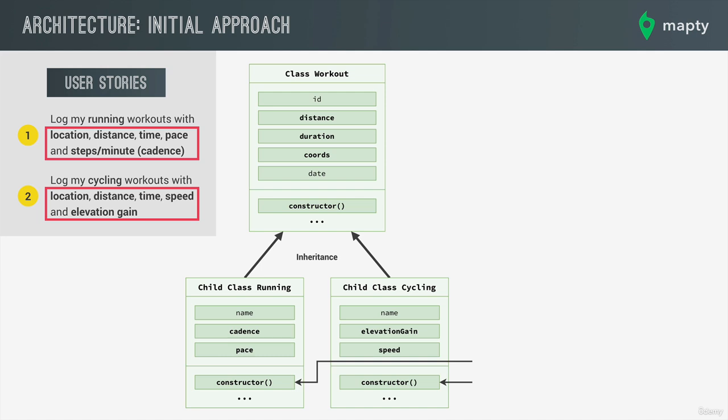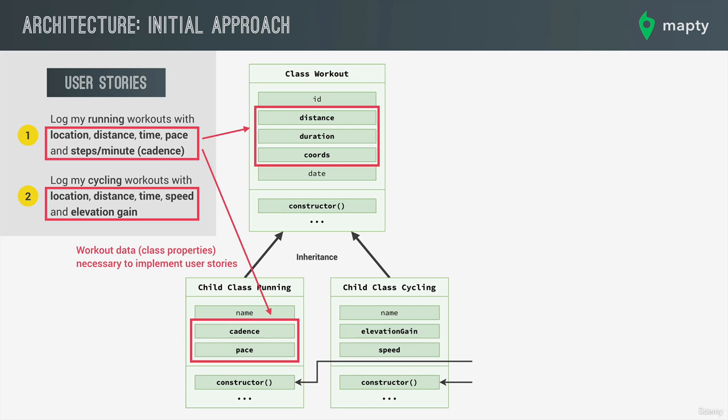So you see that we are going to have a big parent class, which will be called workout. And so this one is going to hold the distance, duration and coordinates. And then we will have a more specific class for the running, which will hold the cadence and the pace. All right. And the reason why the classes are designed like this is because the distance, duration, and coordinates are common to both of the types of activities, so both to running and to cycling, and so therefore they are in the parent class. All right. And the same will also be true for some methods. And so we will see that once we implement it.